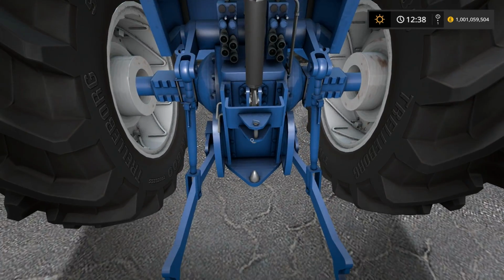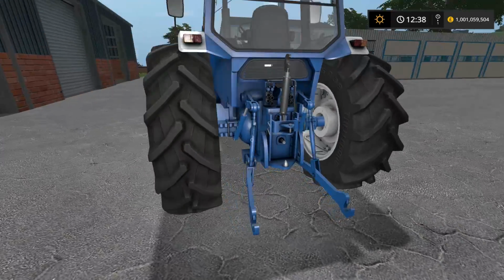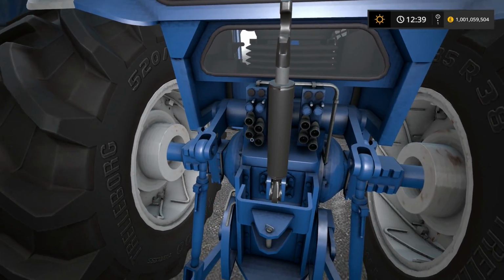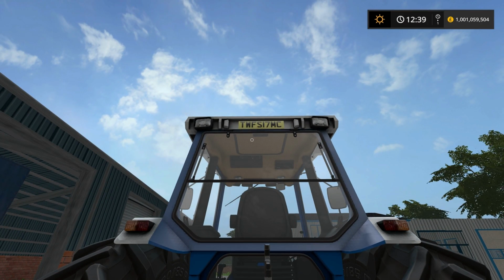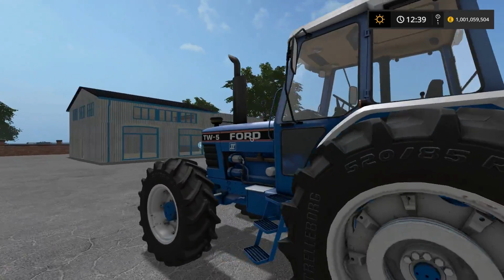So the 3-point at the back, we've got the low hitch there, we've got the high hitch there, and the 3-point as you'd expect. Hydraulic hoses there. I actually love this tractor, so maybe if it's not already in it, I might put the dynamic nodes on for these hoses here, but that's something to look forward to in the future. It's on English plates, kind of. It actually says TWFS17 mod contest. That's what that's meant to say, but it's British style, which is good.